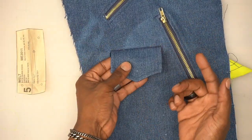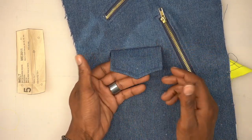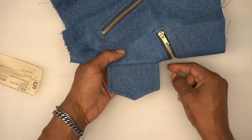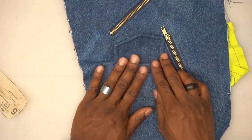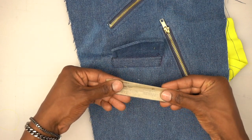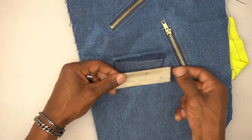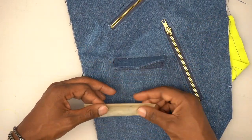Also, before you attach your flap you can top stitch it if you want — it's optional. If you're at this step and forgot, fold it here and just top stitch it making sure it's the only thing on the machine. Another option for the welt: as the instructions show, fold it wrong sides touching, stitch it basically like this, turn it up, and the extra gets caught underneath. Because I don't want all that bulk, I cut mine differently and just top stitched it on both sides — you can do either way.